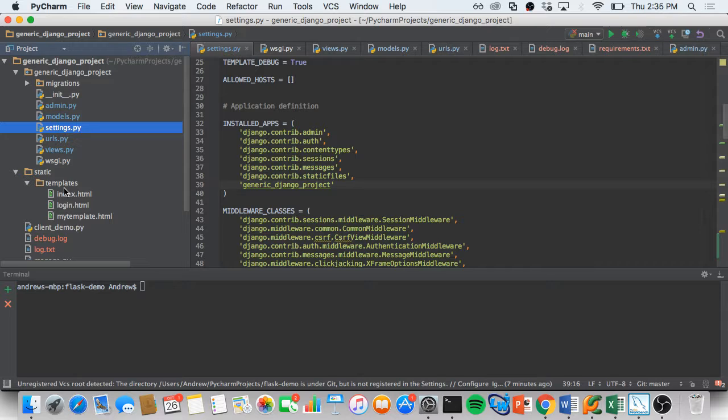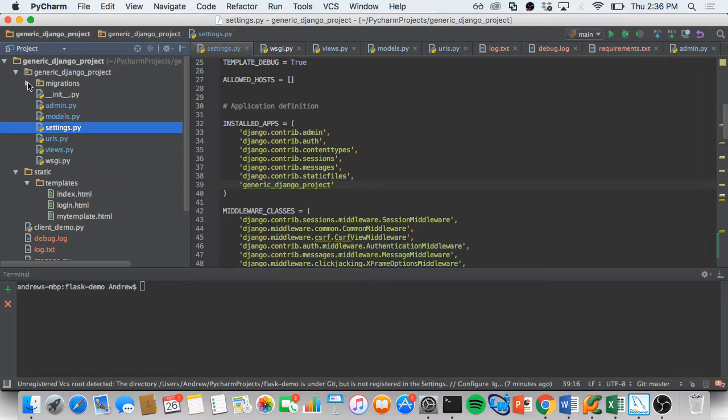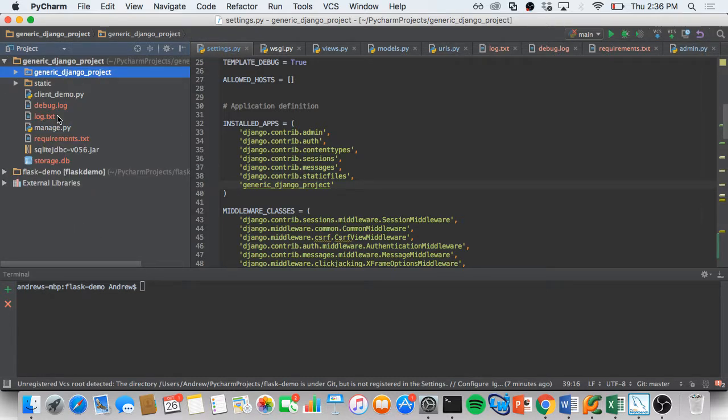And I personally think it's a lot easier in Django than it is in JSF, but that's up to you guys to decide. So we have a static directory, which is at the same level as our app, in the project root.